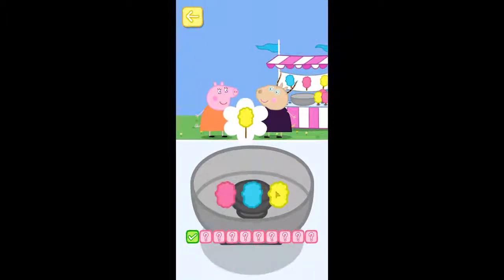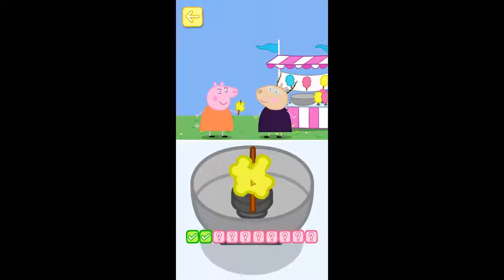Next, please. Mummy Pig would like a yellow candy floss. Move your finger around the bowl. Don't stir too much or it will get too big. Can you help them to eat the candy floss? Touch the candy floss. Mmm, that was yummy. Next, please. Peppa would like a pink candy floss. Move your finger around the bowl. Don't stir too much or it will get too big. That looks delicious. Mmm, that was yummy.